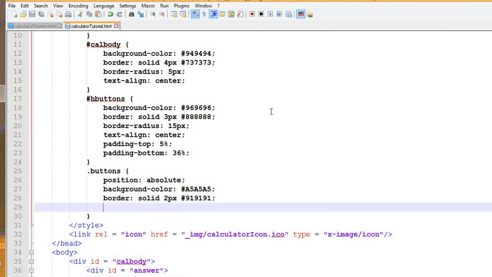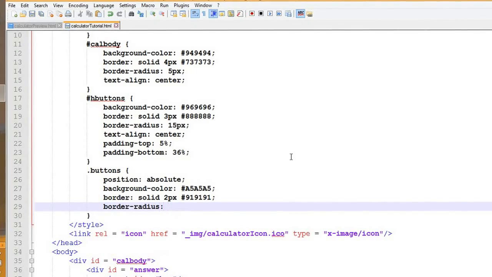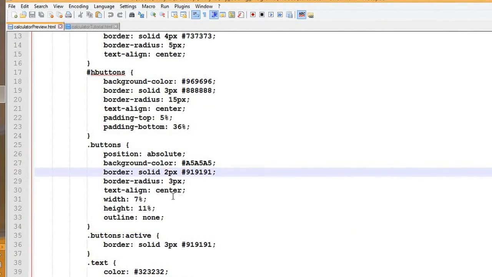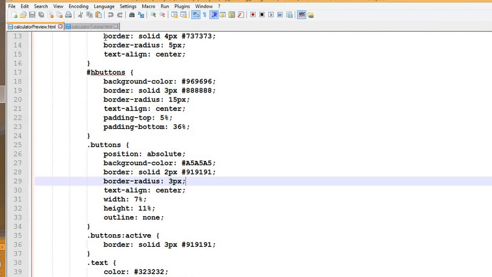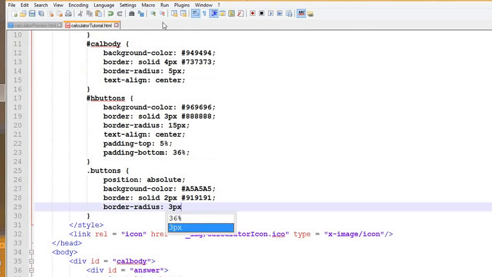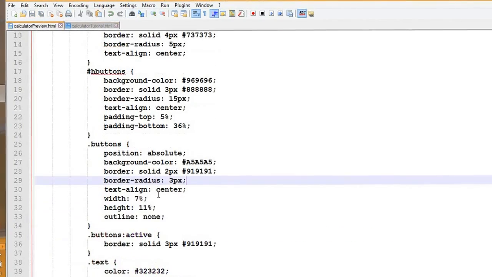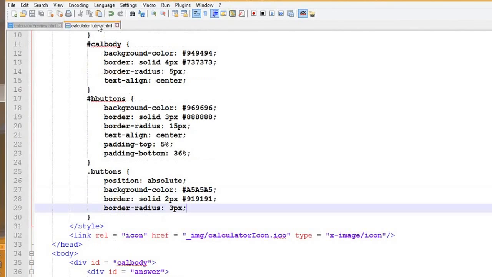And the border radius is going to be equal to 3 pixels. Text align center.